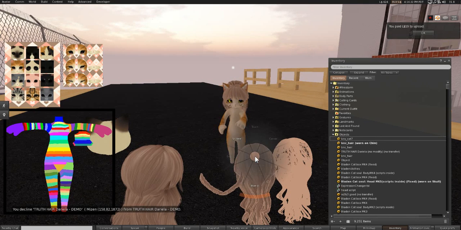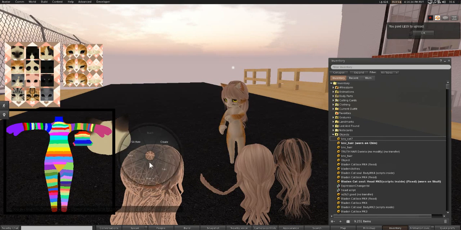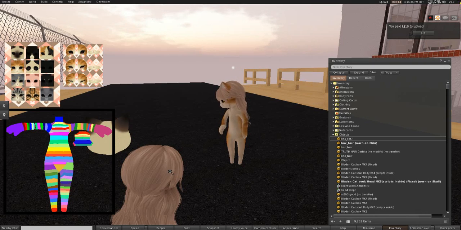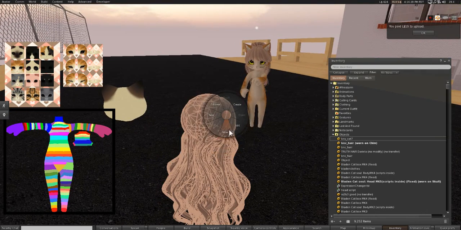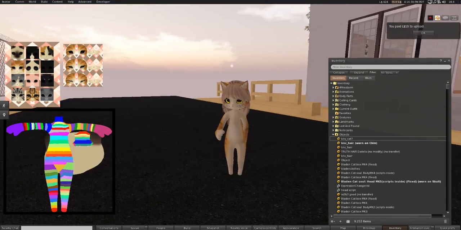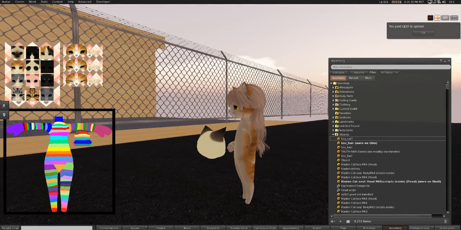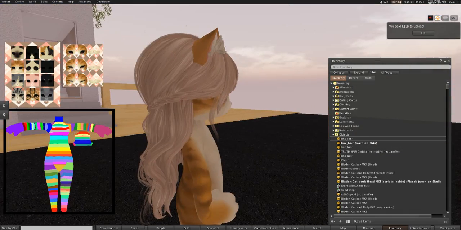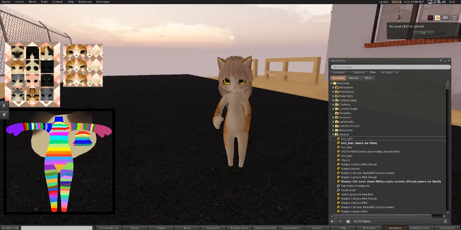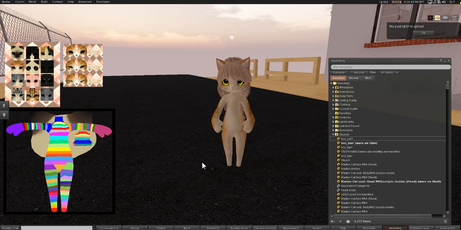Alright, so we're going to get rid of this. Oh, so you see what I meant by doing it that way is a lot easier. You know, separating them by material allows us to quickly add the textures to it, then put it back together. So I need to find the clothes that we had, and we're pretty much just going to do the same thing.